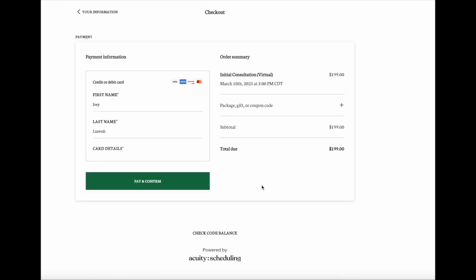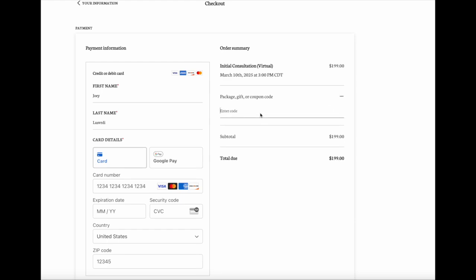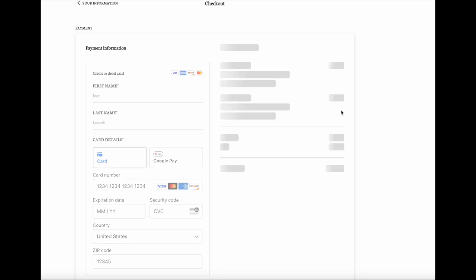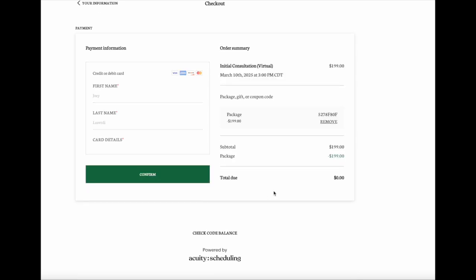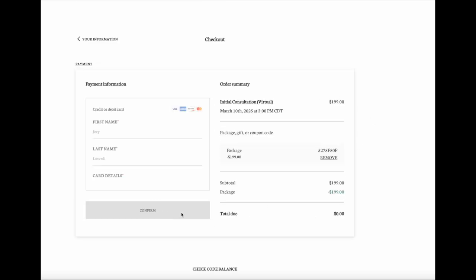If you're scheduling a single session, enter your payment information. If you purchased a package, you can enter the package coupon code for your package in the coupon box and hit Apply. If you use the scheduling link from the confirmation page or one from the confirmation email, it should already be entered and you won't need to pay again. Hit Confirm and you are booked.